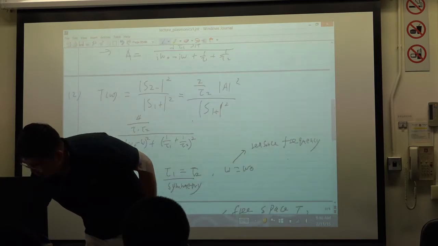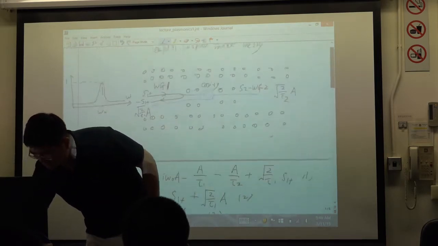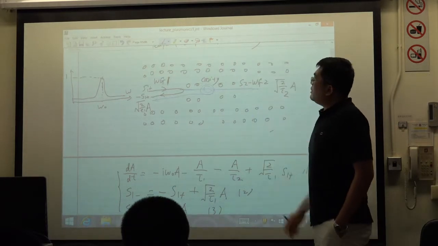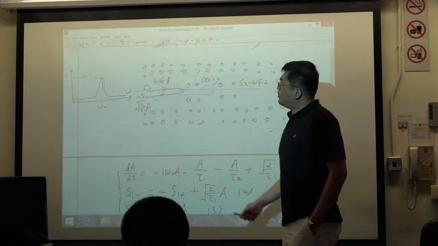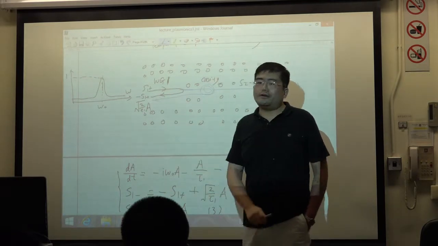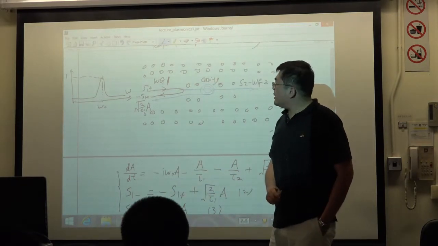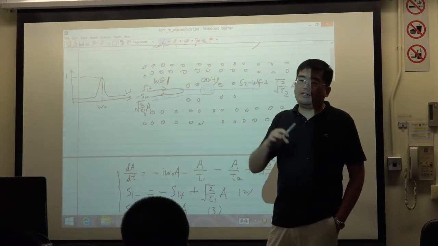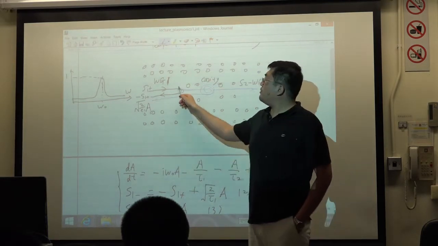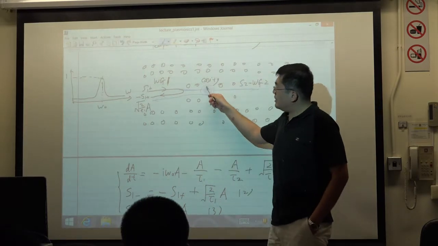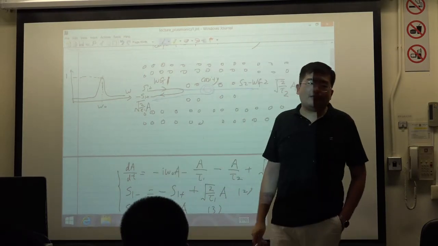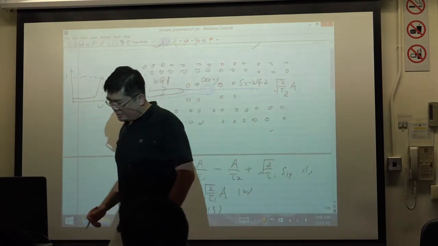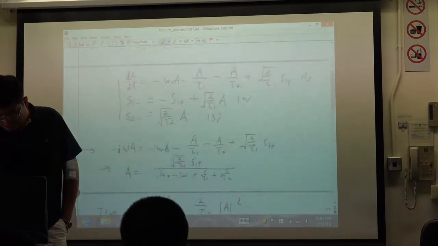This is a very simple case, but it's very universal. Something you found that has 100% transmission or 100% absorption. Typically, the reflection can go to 0. This is just due to the destructive interference of the two reflection waves. One is direct reflection, another is coupled to the cavity and returns back. This is a very important physical insight. I'll give you some examples of how to achieve this.